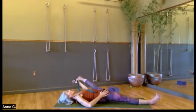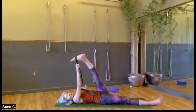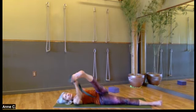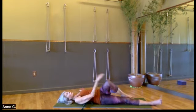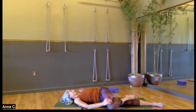And coming back up to the center, passing that belt off to the right hand, bringing that left leg across to the right, either with the straight leg or maybe the bent leg. Inhaling and exhaling.